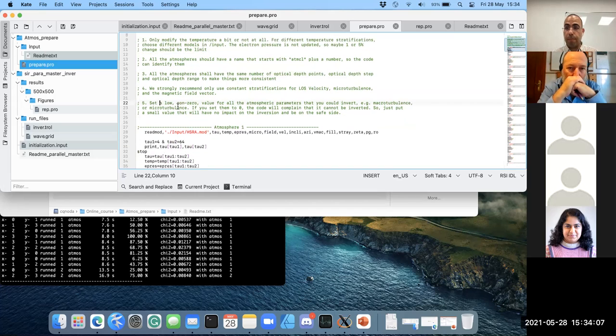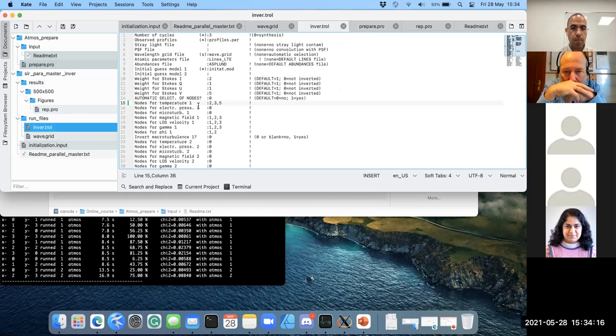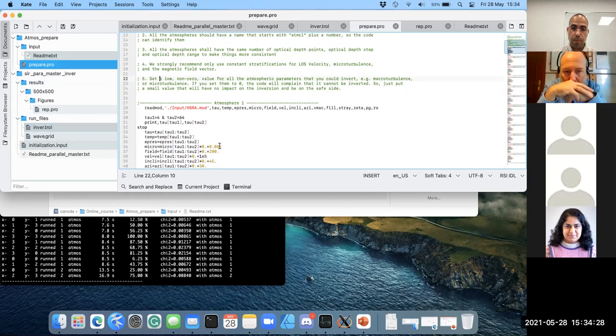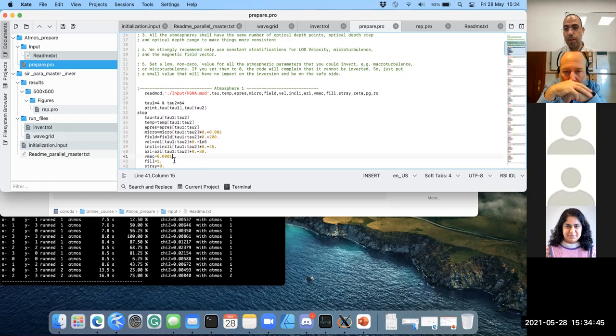And then this is an advice, and I think it's future-proof. Remember that I said we are going to put microturbulence 0 and macroturbulence 0, so we are not going to include it. But you may want to try it. If you prepare the atmospheres with a non-zero value in microturbulence or macroturbulence, then running the inversion will have no effect, because this is in centimeters per second. So you can imagine what is the impact of this on the Stokes profiles. And the same for this one; it is in kilometers, but it is still very small, so it has no impact.